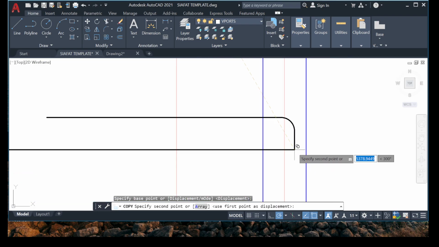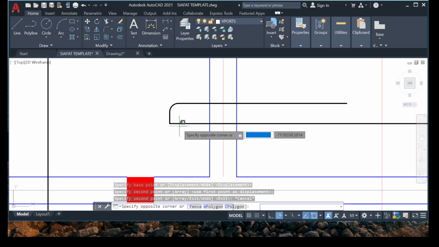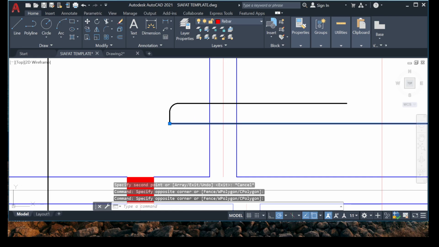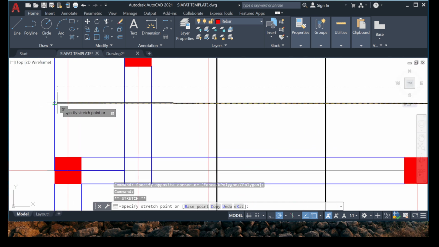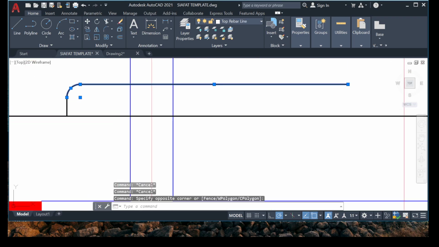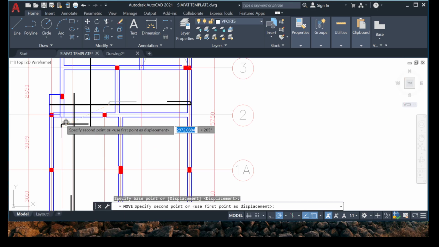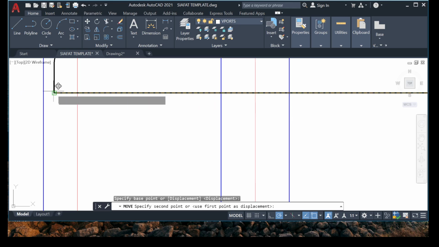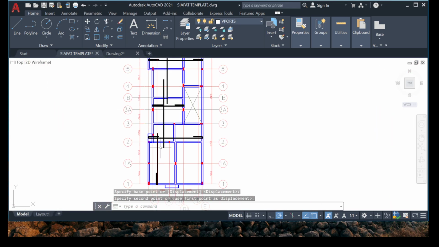The reason why it is like that is because it's not as if the panels are starting from the beginning to the end. Let's just drag this. Okay, there's a cantilever slab here. So let's bring this. Let's move this. Very, very good. Yeah, you see that it's coming out.